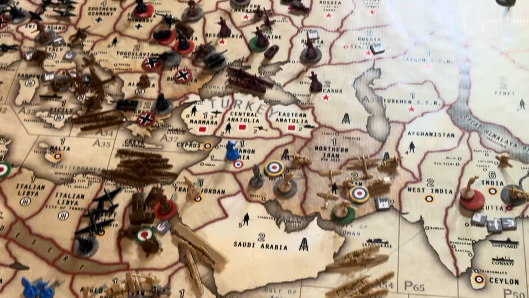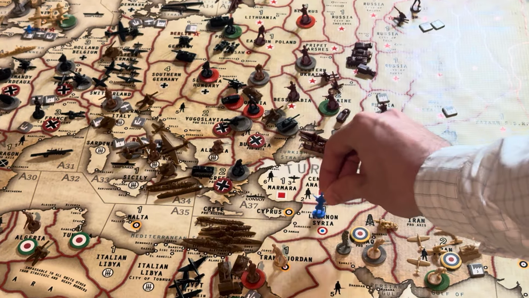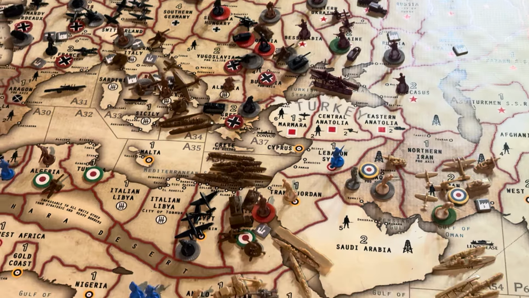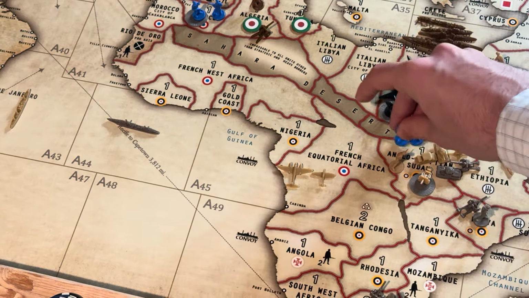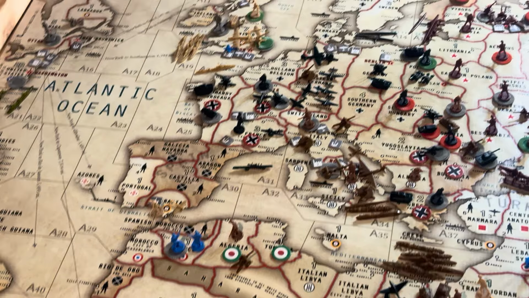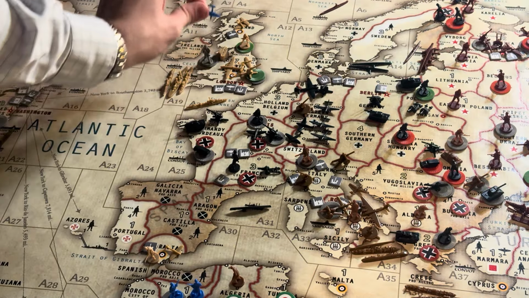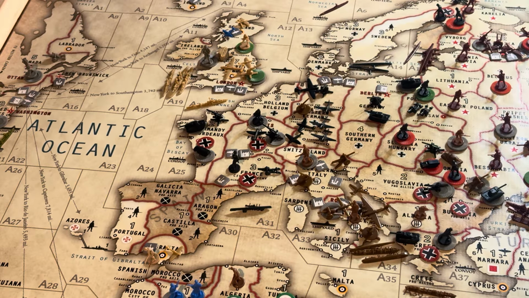I'm going to move the infantry from Lebanon, Syria. I will be moving that into, no, I'll keep it there. I have 2 infantry in French Equatorial Africa. I'm going to move those both into Anglo-Egyptian Sudan. I have the fighter in London. I will be moving that into Scotland. And then that is going to be France's turn.